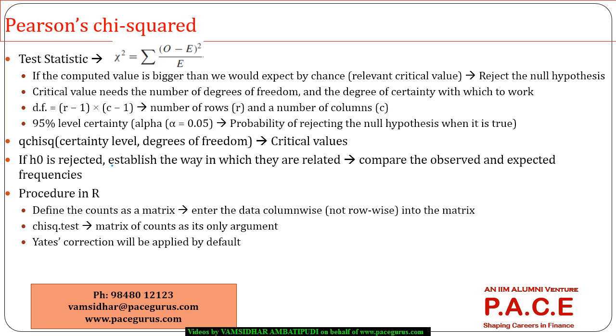So the way the Pearson chi-squared is computed is, we find out the expected values of each of the 9 groups, right? We made it as a 3x3 contingency table. So we'll get the expected frequencies for each of them. And the way they are obtained is, we take the row total multiplied by the column total divided by the grand total. So using this formula, we'll update the expected frequencies for each of the groups.